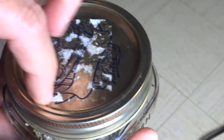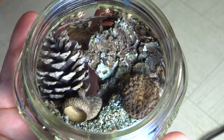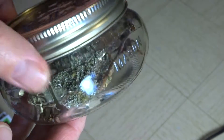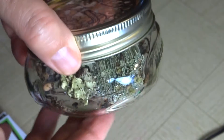I'm going to make a label for the top that says 'Hike at Falls Creek Falls' and then the date. So it's just little mementos, tiny little things. I thought, what better way to use this jar? I can just set this on a shelf and it'll just be some nature bits. Anyway, I just thought I'd share that real quick.